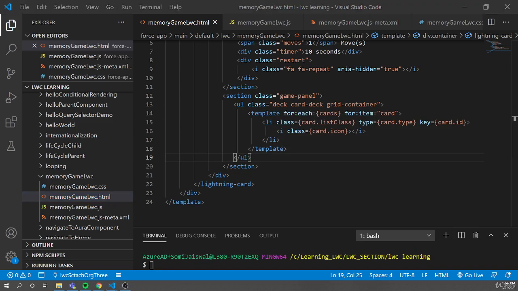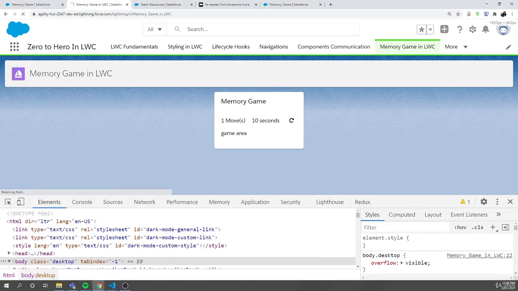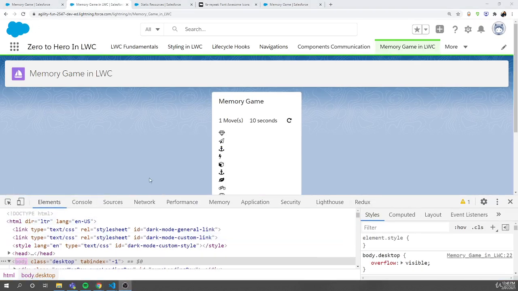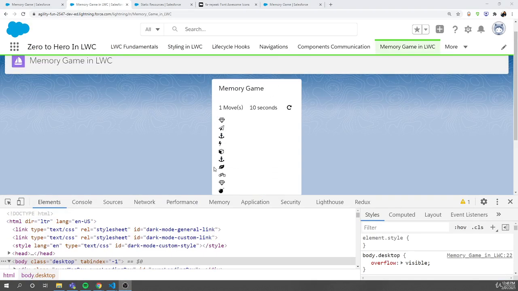So now the component is deployed. Let's go back to our app. Let's refresh the page. Now you can see that icons are coming, but there is no styling and nothing. So let's go and apply some style.